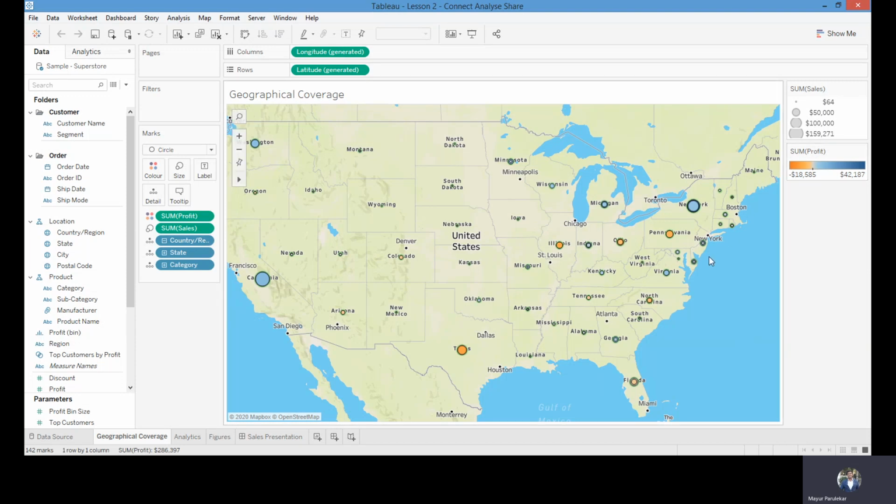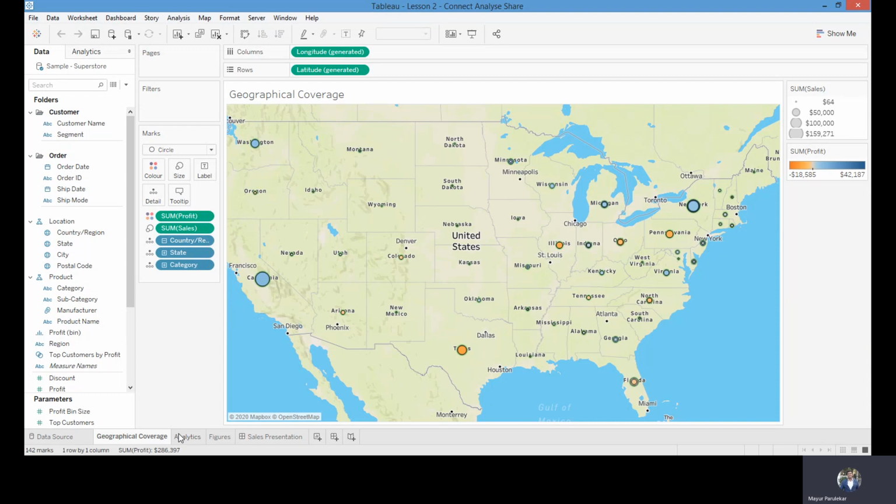From this overview itself, I could say that California and New York would possibly be doing good sales and good profits. Texas is currently doing a bit badly on profits. St. Louis, Pennsylvania, all of these are immediate visual cues that these are the ones making losses for me. So the first thing is to always understand how to give a visual cue to your client.